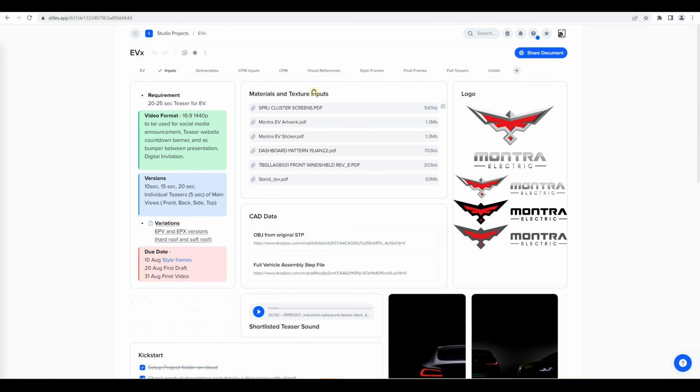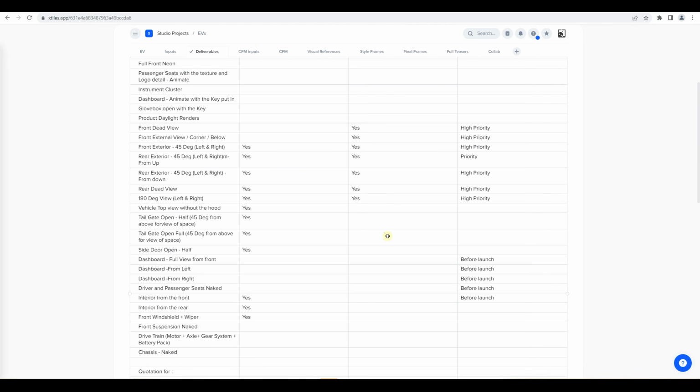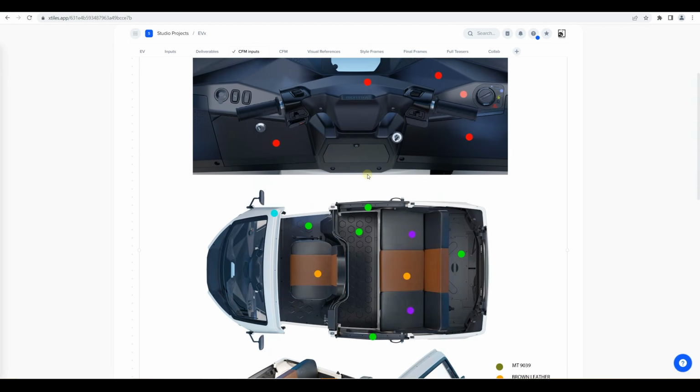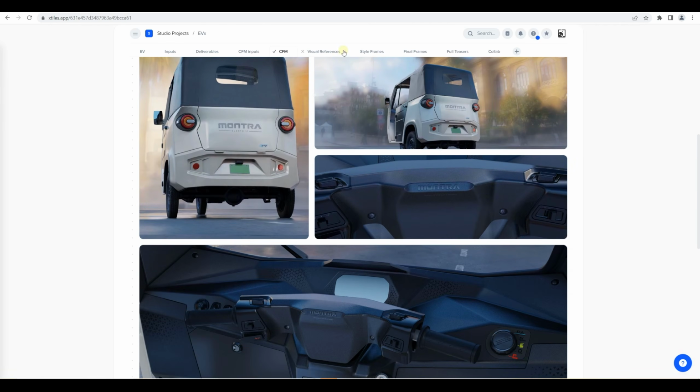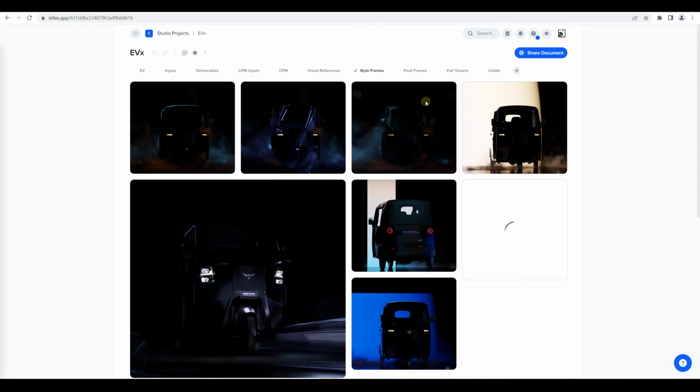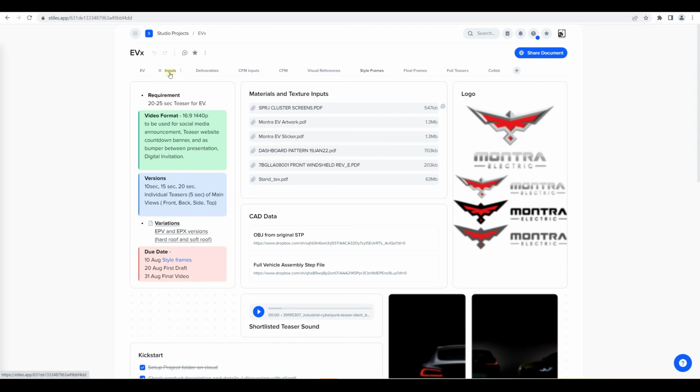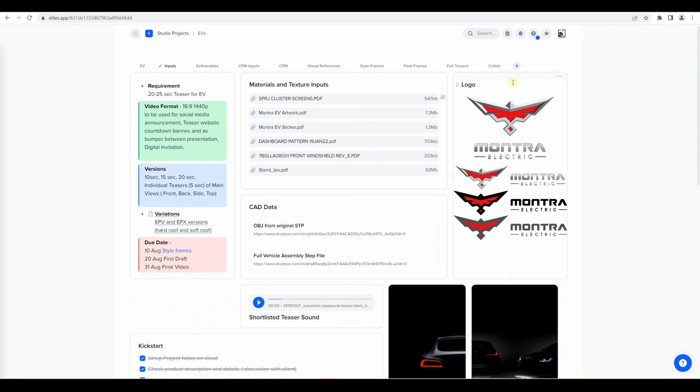And within the project I kept adding tabs as the project progressed on the different stages. Pretty typical flow of the boards. You might be aware of these as we have discussed plenty of similar examples in previous workshops and tutorials. So starting from the inputs, research, style frames, pre-production, basically all the way to the renders and the final animations.